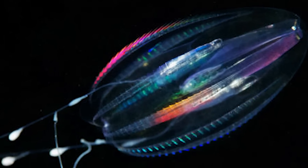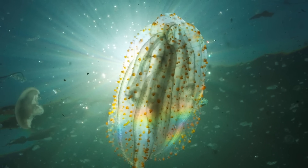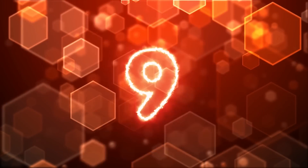Many comb jellies have one pair of tentacles, although they appear to have multiple, but that is just caused by their tentacles branching out. These tentacles are used to help them hunt like a sort of fishing line. Aside from this, these jellies don't sting, which is always a good thing. I'd say that these guys are one of the less creepy creatures we've got going on.